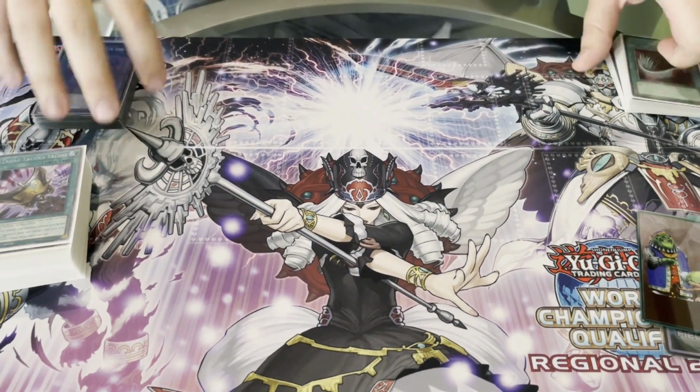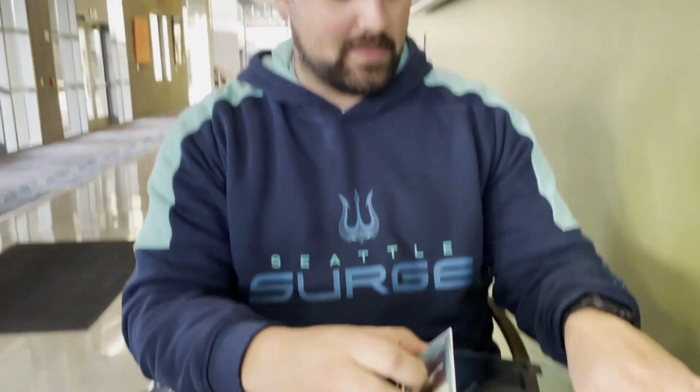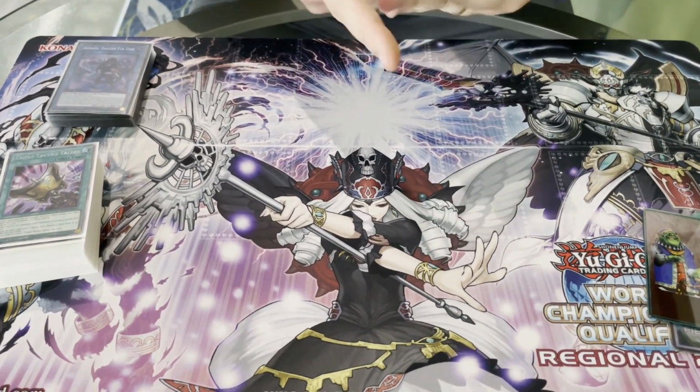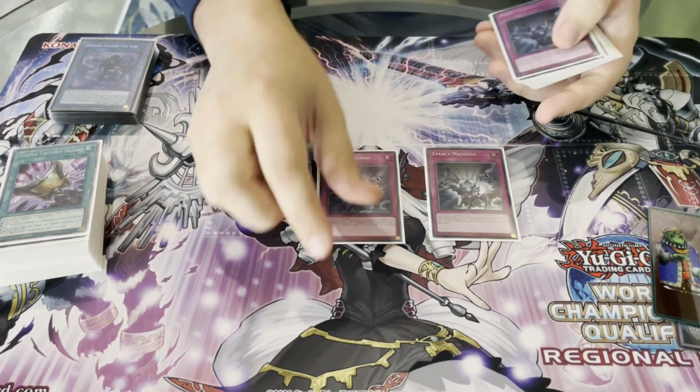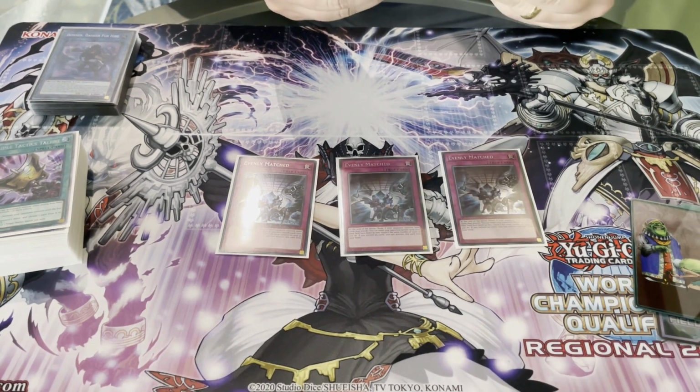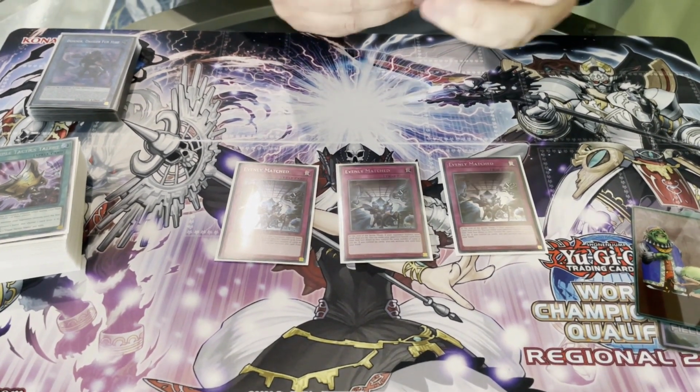All right. So what do we got left? The side deck? Yeah, just the side deck left. All right. I guess this is like in everyone's deck list right now. We got the Evenly Matched. Not much more to say about this card. It should be in your deck list. Did you ever stop an Evenly Matched Barkion?